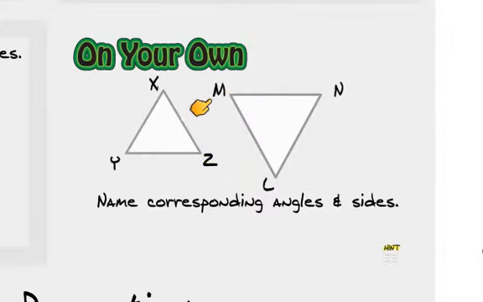If you took it and rotated it this way maybe a little bit and put M on top, no big deal, same thing. So M can be congruent to X, L can be congruent to Y, and N to Z. And we can do that because these are equilateral triangles. All right, so here are my answers.